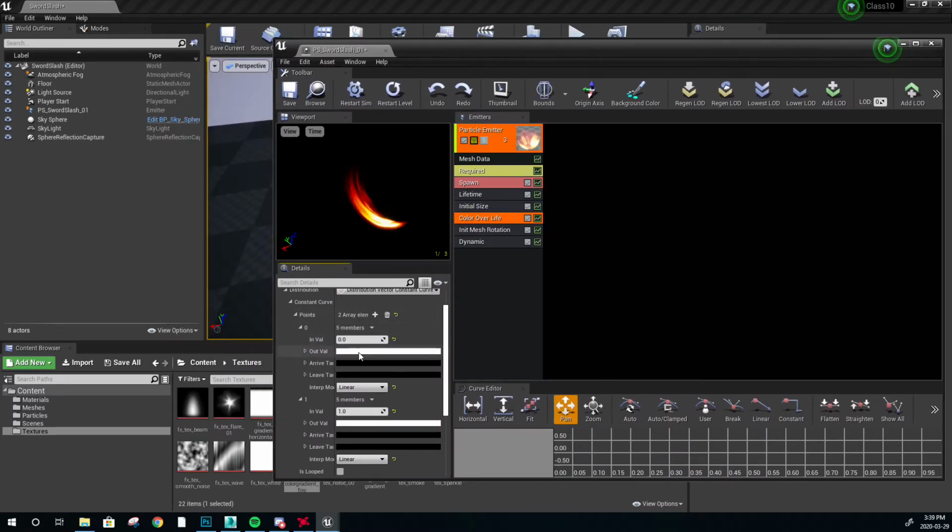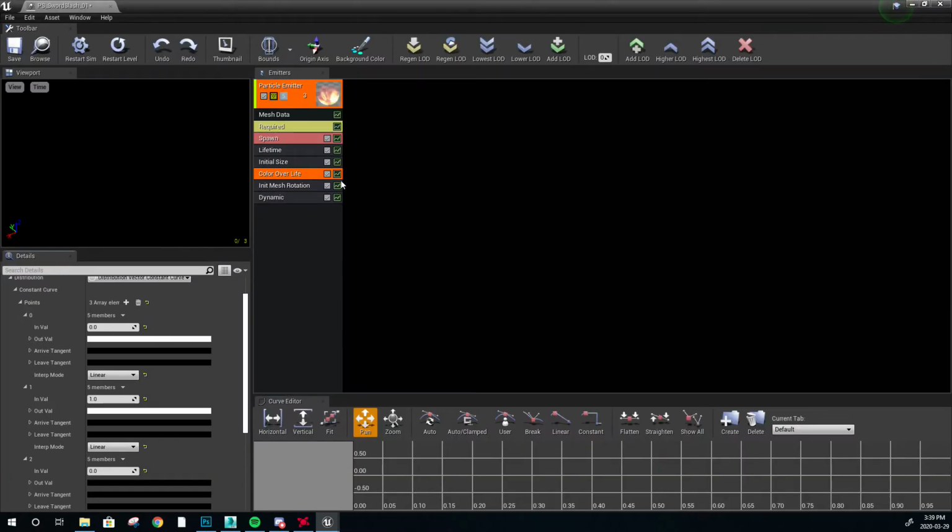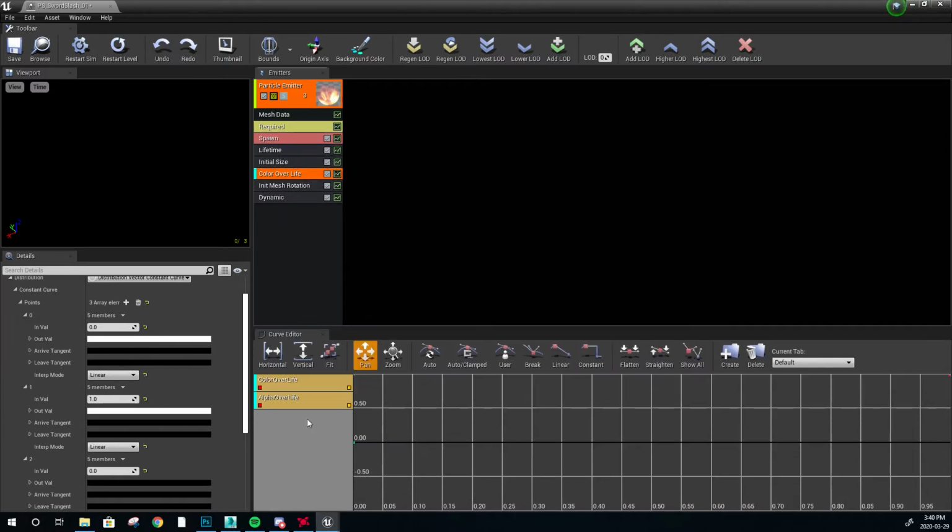So what we need to do, let's set the key to 0.5. We're gonna need 3 keys for this. We want the color to get super bright and then go back to a darker tone. So 1 key at the beginning, 1 key at the middle, 1 key at the end. So let's create a new key, and I'm just gonna move this up, and I'm gonna display my curves. So this is the color curve.